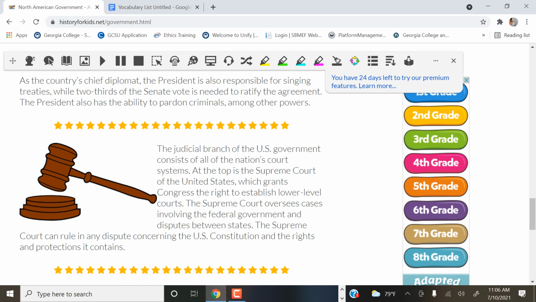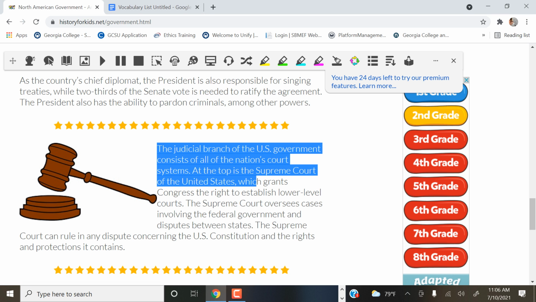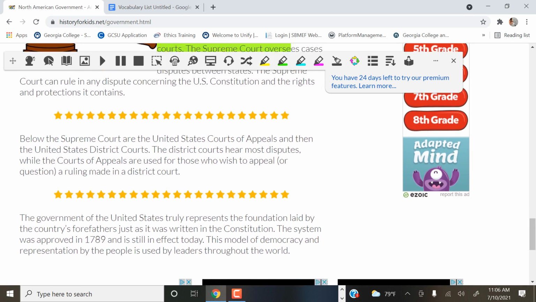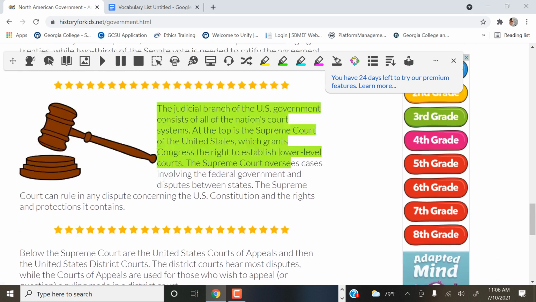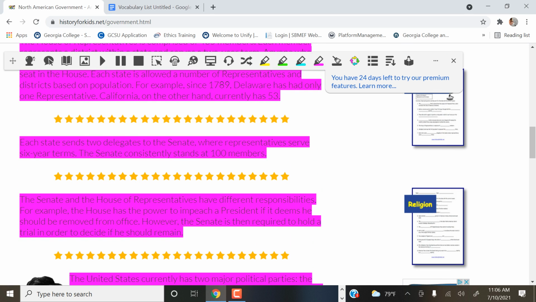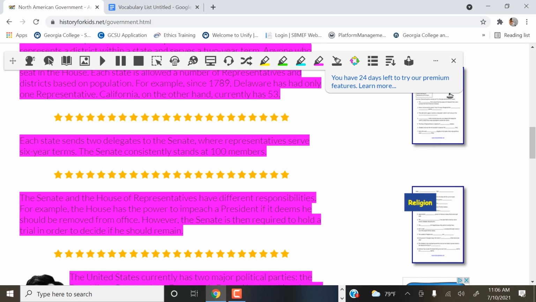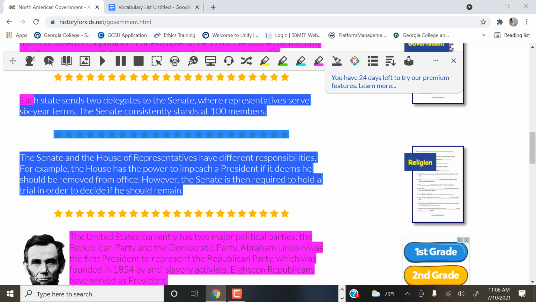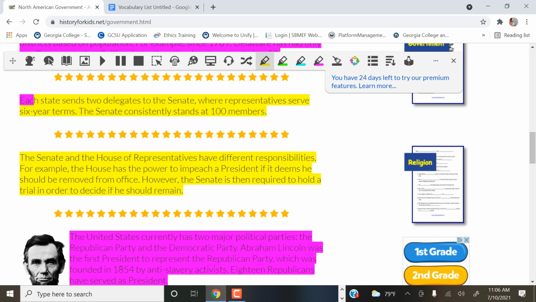So I can go through and highlight that information in green. And then I come down and I need to find some information about the legislative branch. So I can go right here and highlight, oops, this all got highlighted purple, didn't mean to do that, all of this information about the legislative branch in yellow.